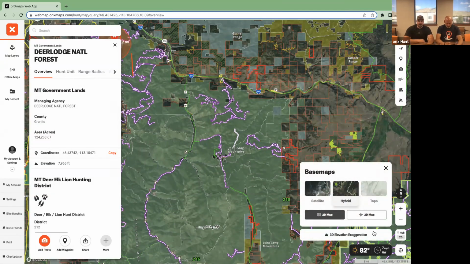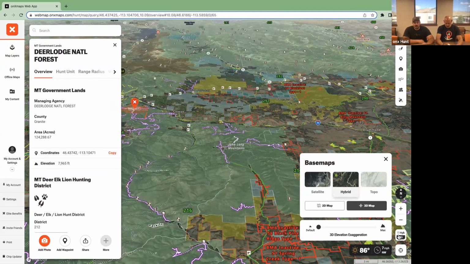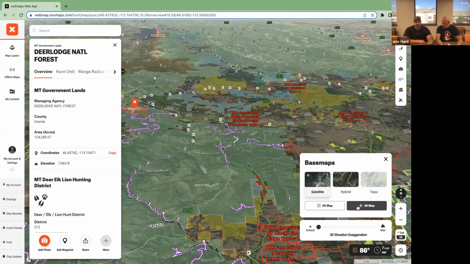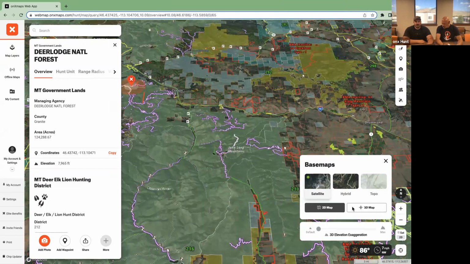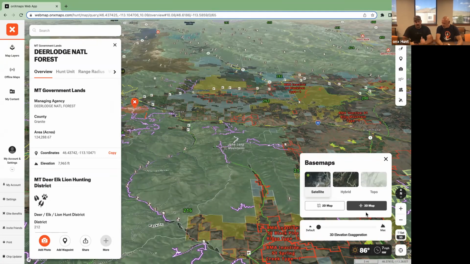3D is still somewhat new on the computer. For those of you that haven't used it, in the lower right-hand corner here, I clicked this little button that says HYB for hybrid. Yours may say SAT or topo. Then I can click on this 3D button down here. It says 2D or 3D. Let me share on my phone. I'm on an iPhone here, but I'll still share because the interface looks very similar. Give me one moment to get switched over.